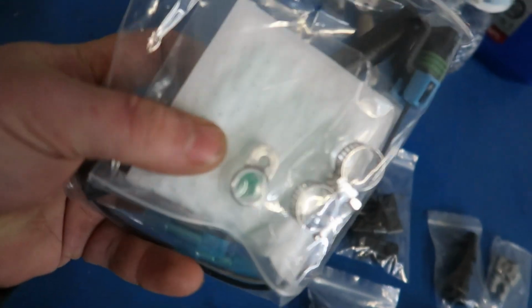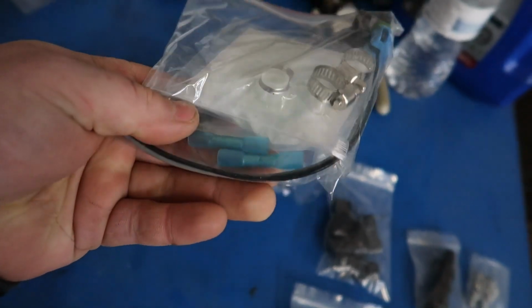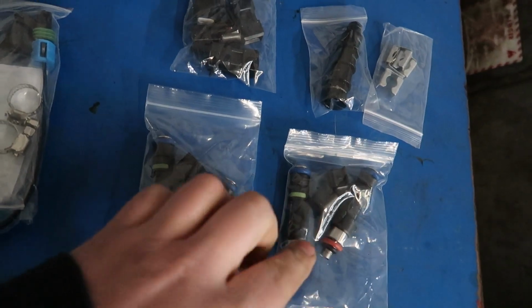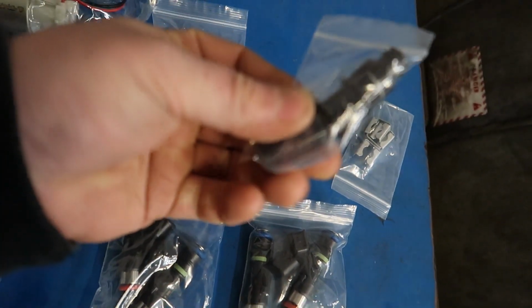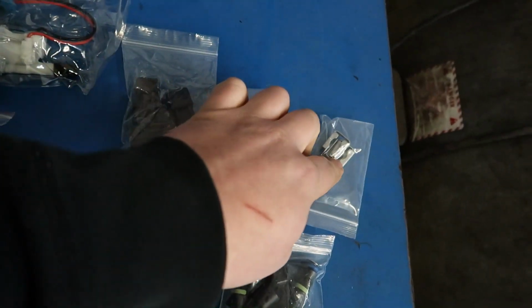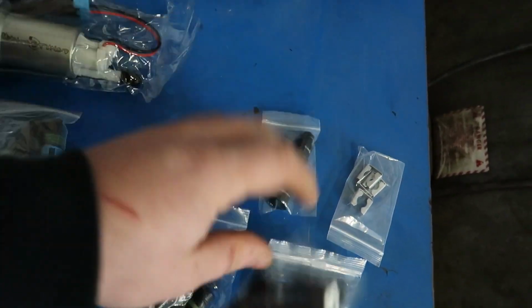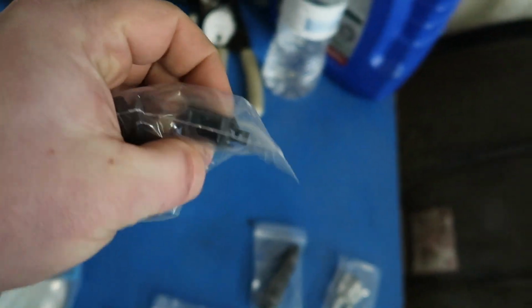Here's the install kit. Comes with the new sock, a couple clamps, the hose, and some wiring connectors. And then the injectors here are just the new HunterTuned 1000s I'm selling with the custom top hats. This will adapt the injector to the B series rail. These are the locking clips to hold the hat onto the injector so we don't get any fuel leaks. And then these are the wiring adapters to go to the OBD1 Honda.